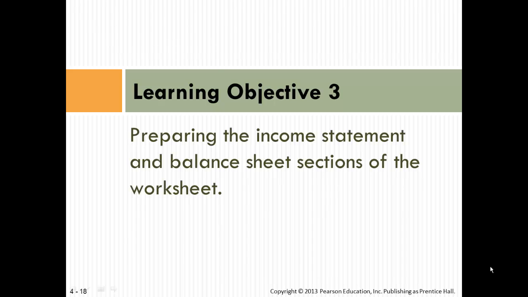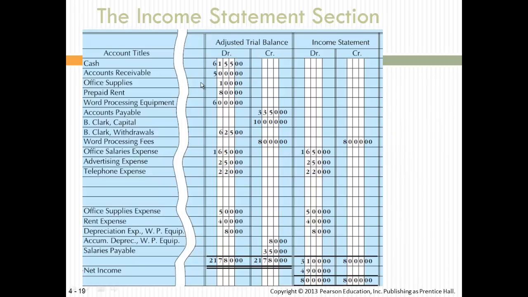Then you prepare the income statement and the balance sheet. They kind of ripped the paper here so you could see that all you're doing at this point is pulling over to the income statement the accounts that go on the income statement. So this is a really nice visual. The income statement is revenues and expenses. So all we pulled over was the revenues and the expenses. And then the debts and the assets stay on the balance sheet.